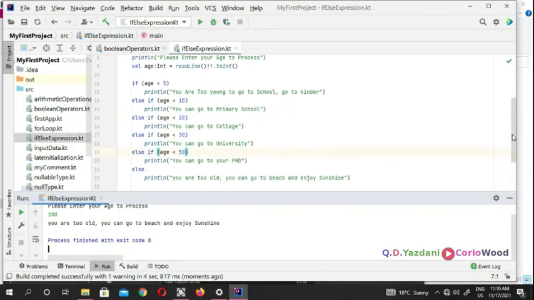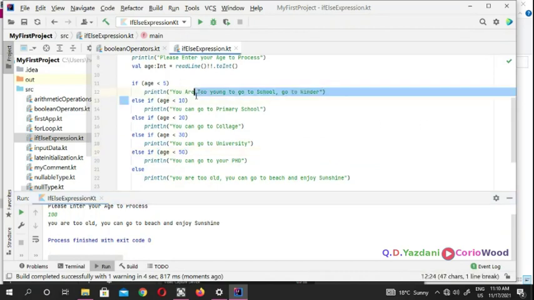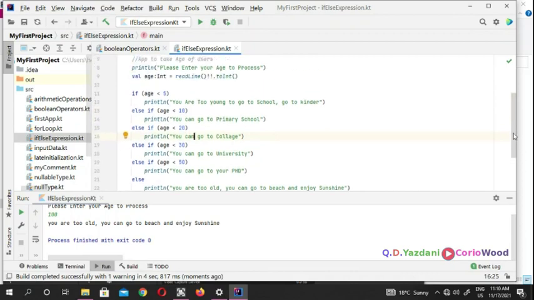So if you've seen this one, that's how Kotlin works with if and else. You can do this with else if and else. But there is another way. You can use the range as well. Say age in range. What is in range? There are two numbers here, x and y. You put two dots, and that's how the range works.